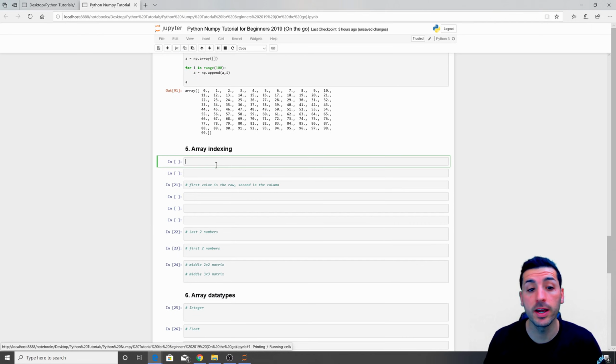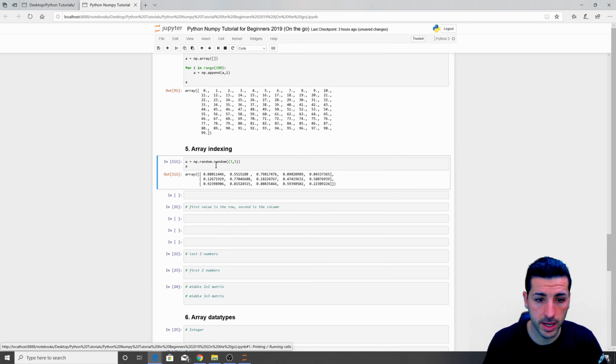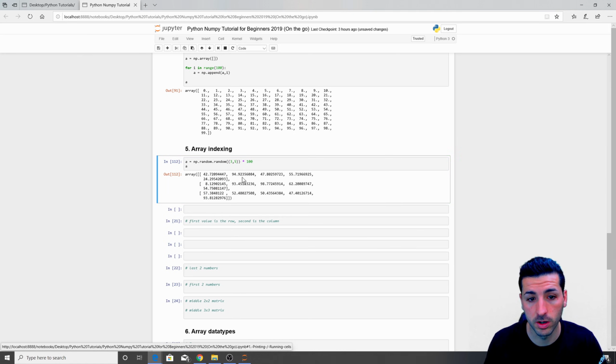The first thing we want to do here is to create an array before we start indexing it. So we can say a equals np.array. Actually, I want a random array 3 by 5, so I can do this quickly by using random, and then I can say 3, 5, and then if I run a, we can see random is 0 to 1, so I can do times 100 to get solid numbers, and I can say a.round(2) to remove the decimal places to 2.